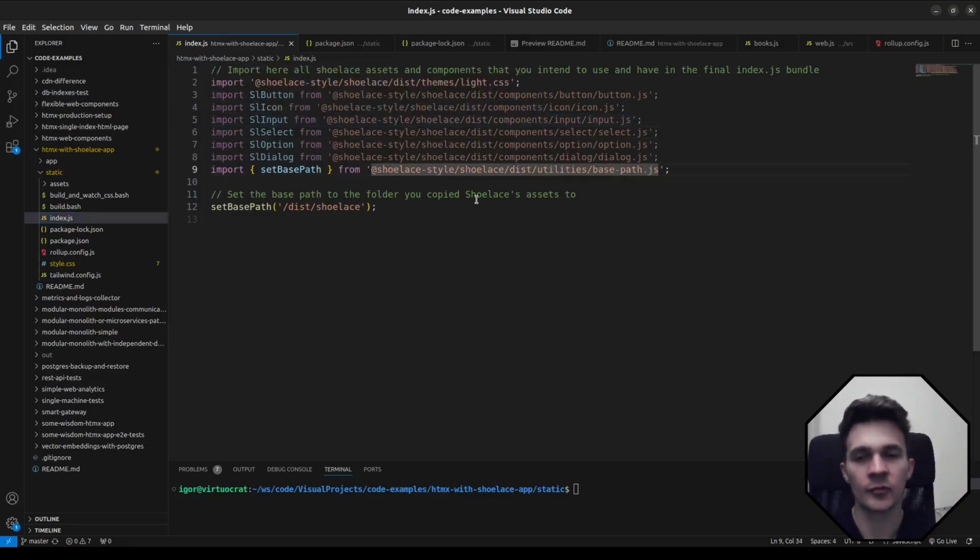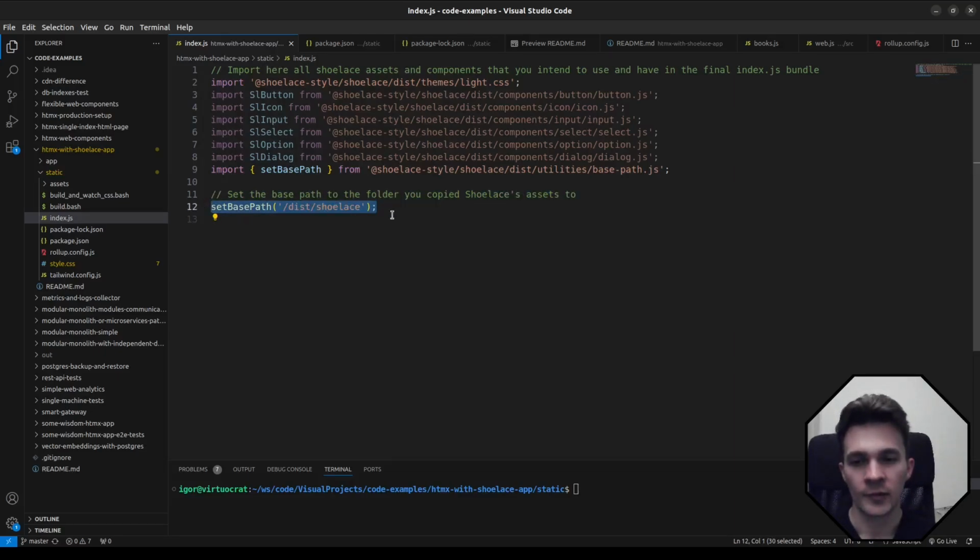So more or less how it works is we import here a few Shoelace components, only those that we want to use to minimize our bundle size, and we create a bundle from this index.js file. Their source code will be included in our distributable, which is a collection of bundle files.